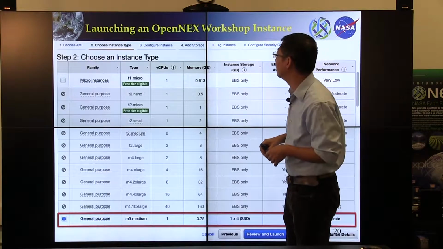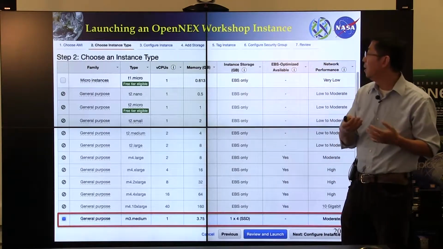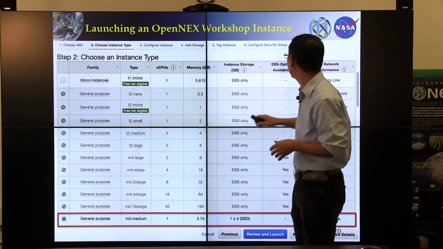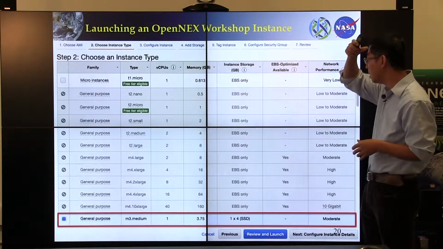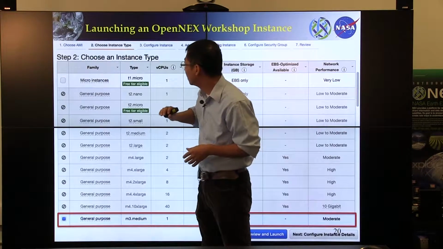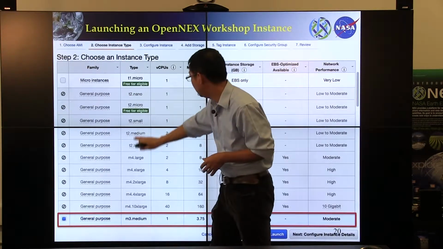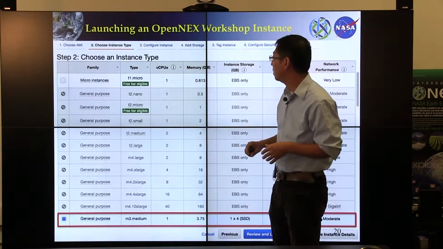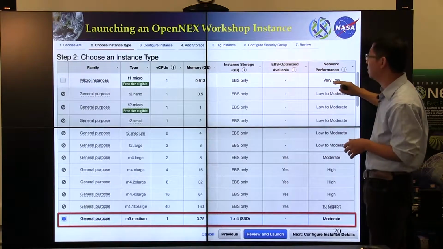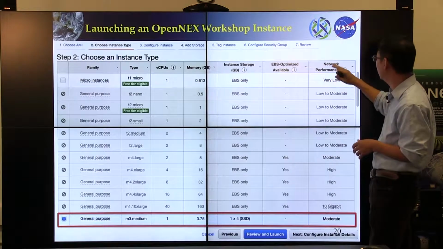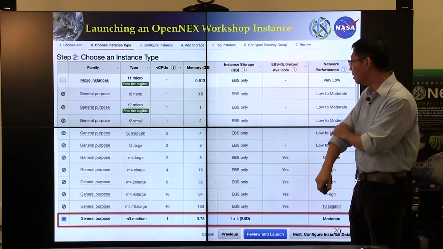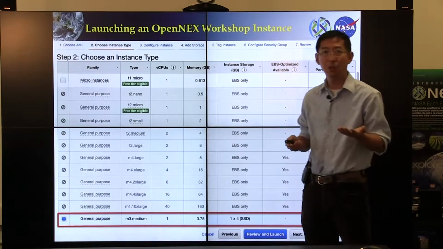Now the system asks you to choose an instance type: how many CPUs you're going to use, storage, and network performance. For some reason, I don't understand, they won't allow you to choose those T2 types, but it's okay. I don't want to choose the micro instance because its network performance is very low. It's cheap, or maybe free, but the network performance is too low. So I chose one a little bit higher, but it's up to you. You can choose whatever you want.